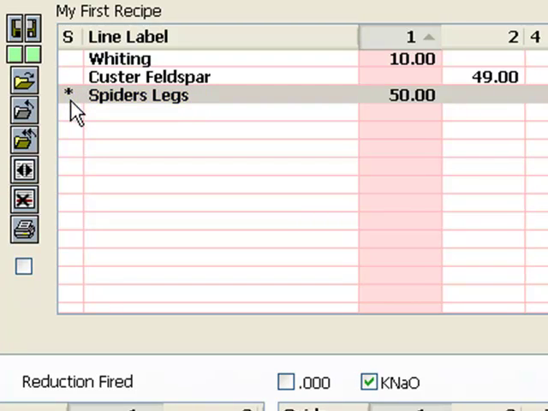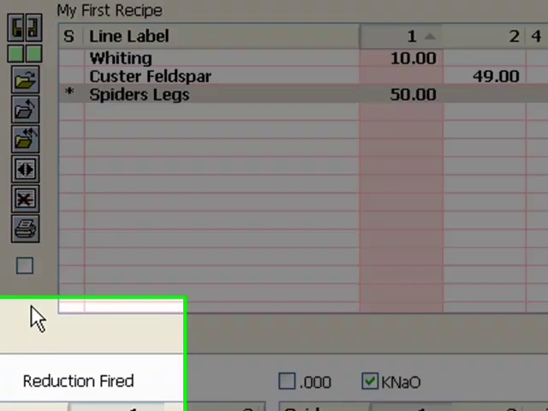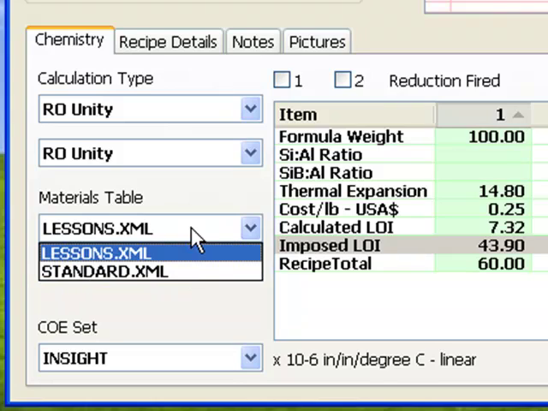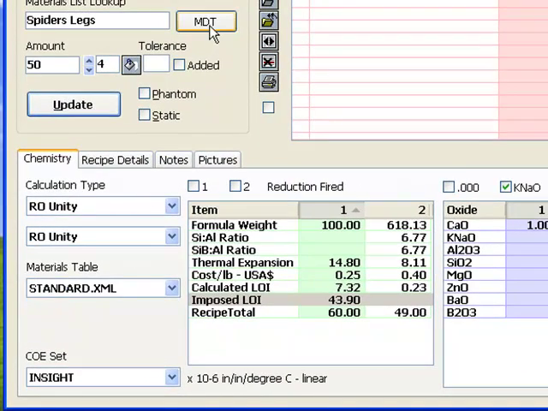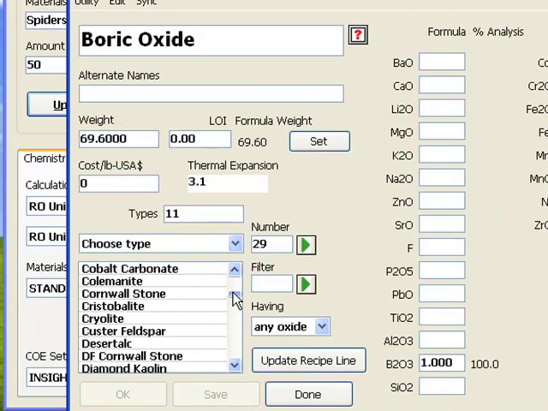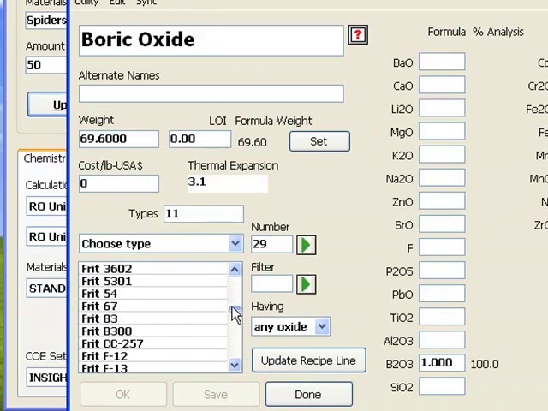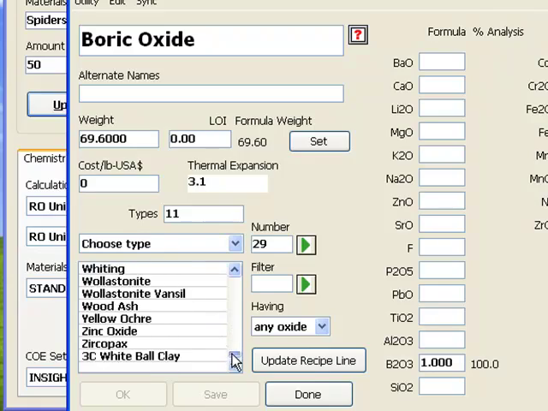I want to talk for a moment about how we decide what materials to include in the standard list. Of course, the lessons materials database, the one we are using here, is small, but the standard one distributed with INSIGHT normally has about 250 generic and name brand, mostly North American materials.